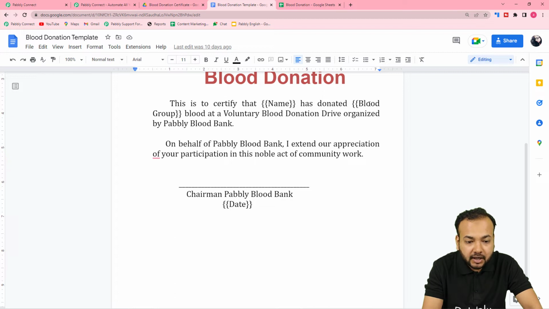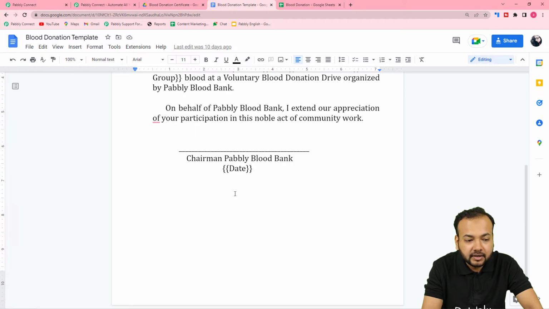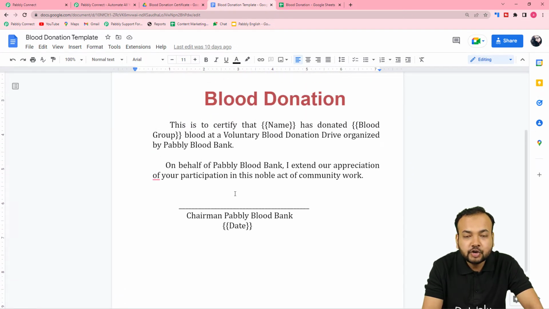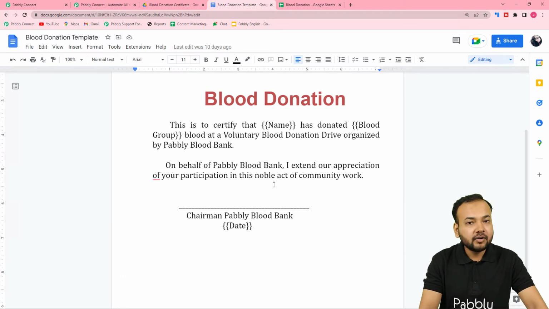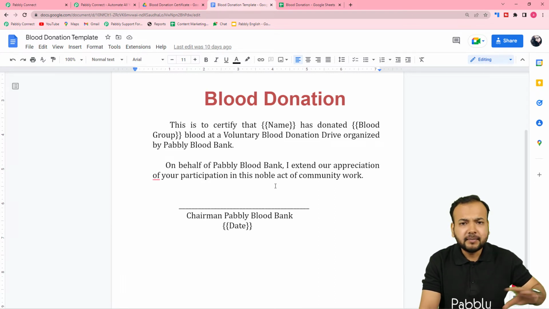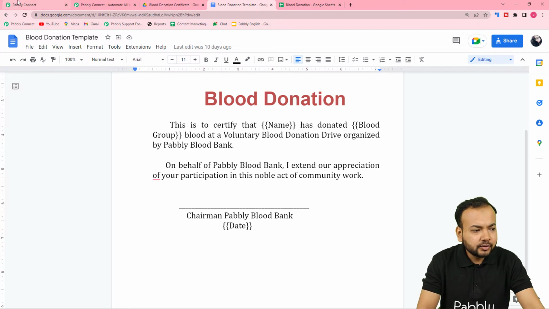Blood donation, blood group, the blood group tag is also a variable here, and the date tag is also a variable here. So these are the things that are going to change with every new certificate: the name of the person who has participated, the blood group, and the date of certificate. So you need to put these tags here, and with the help of this template now we can create certificates automatically for n number of people, many people. Let me show you.